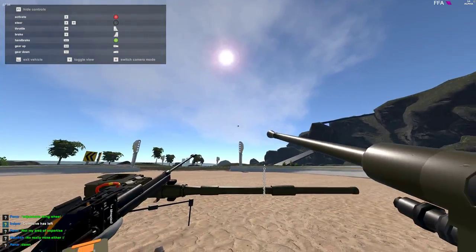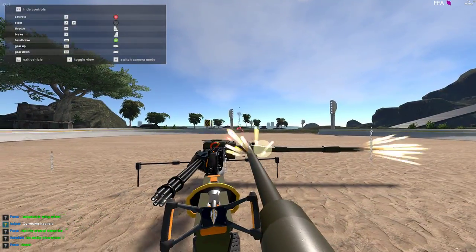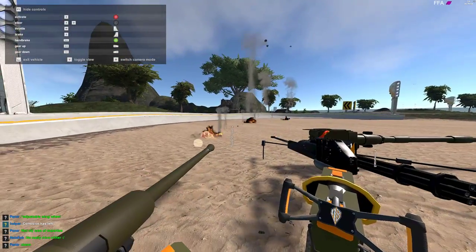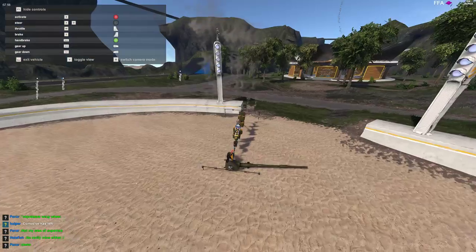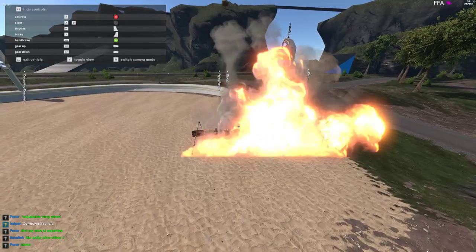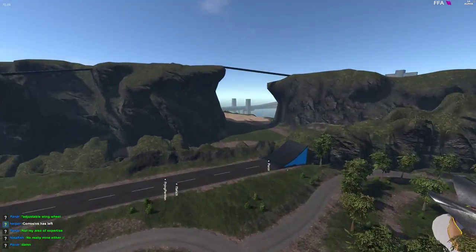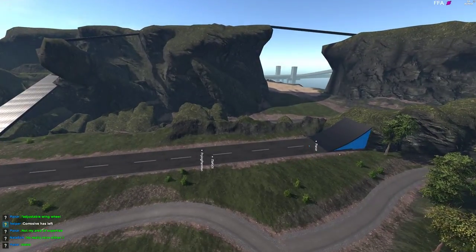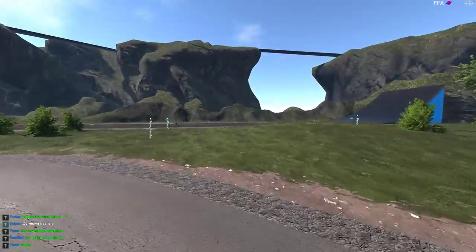You got the big gun right here. I don't know why it's aiming a little funky. I don't know what's going on with that. And there you go. When I go to third person view, for some reason, it just freaks out. Okay, you guys get the idea. That's basically the weapons right there. Static mounted or aiming with your mouse, however you want to do it.